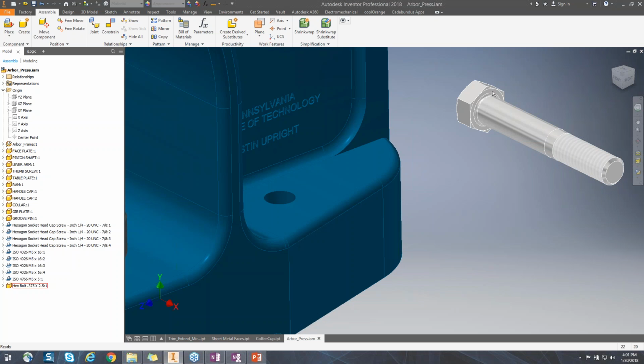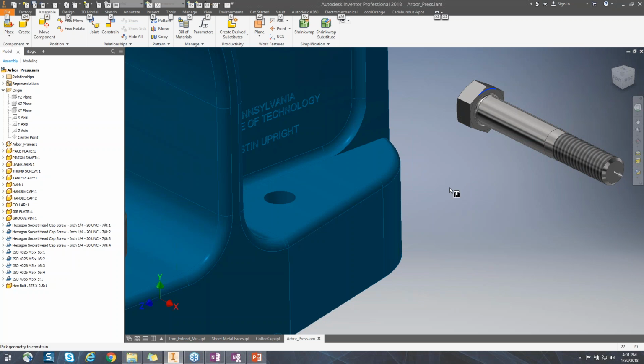Now, if I hover over this face, and I'm going to select Alt, and then I'm going to click and drag this face, notice there at my mouse pointer that I have the insert symbol there. Okay. Now, let's say for instance, I didn't want that insert constraint. Maybe I want it to be a mate constraint.